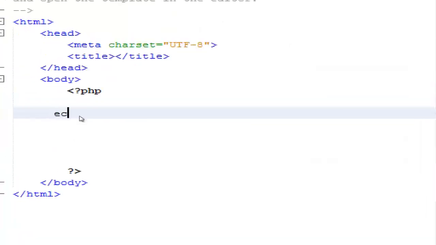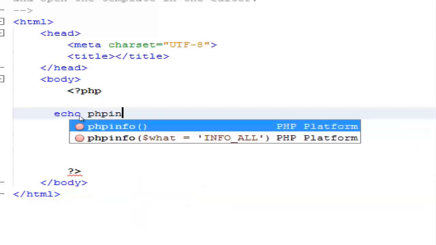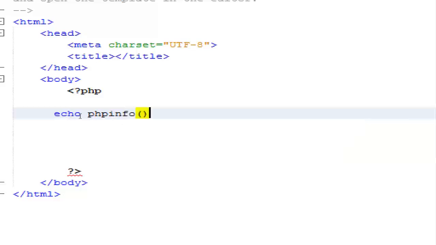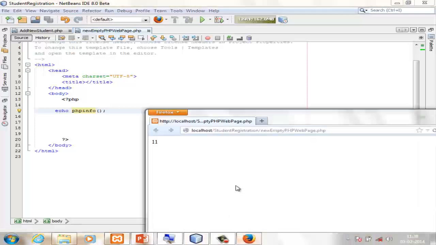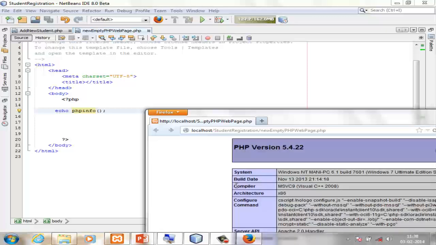So I'm going to say echo phpinfo. This function is very useful if you want to know the entire capability of PHP and all the environment variables which are available. If you run it, it gives you very lengthy, detailed information about the entire set of what is available.